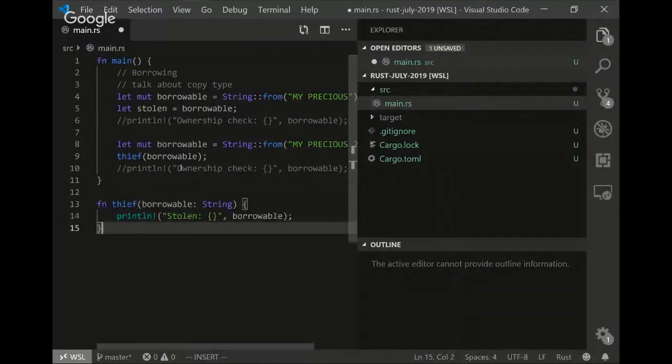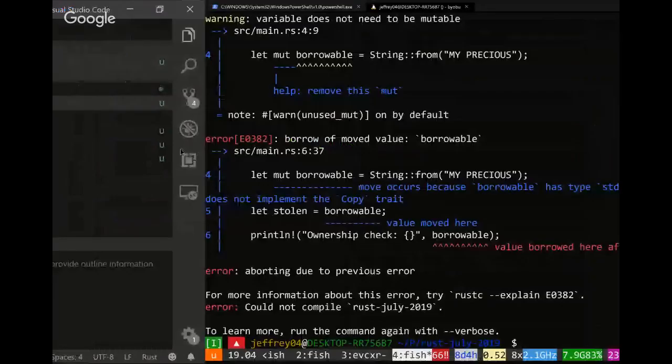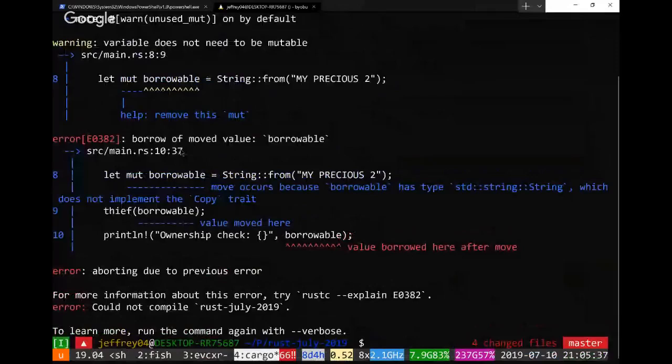So the ownership changing also applies to function calling. This will not work either, because the value is gone. This reference is not valid after the function received the ownership. Yep, the ownership is passed into the function. And the helpful compiler will show you an error saying the value is borrowed here after move.